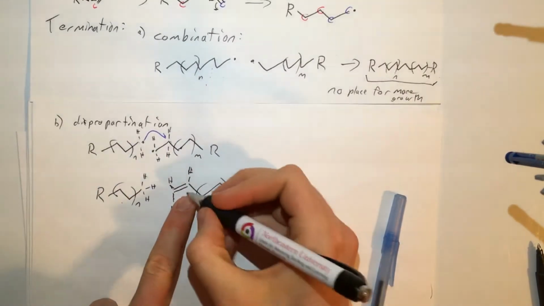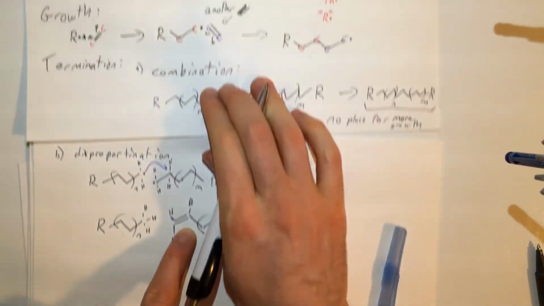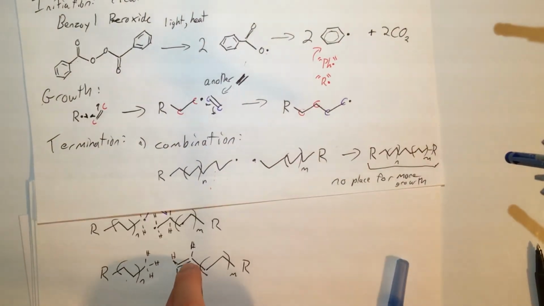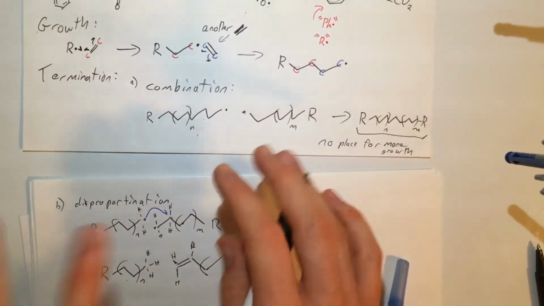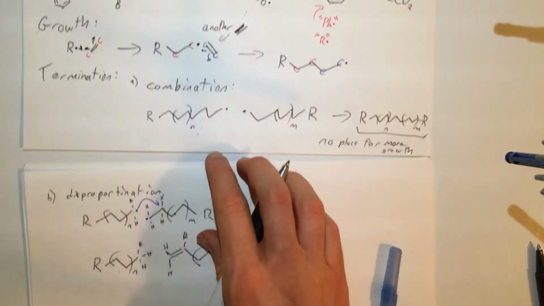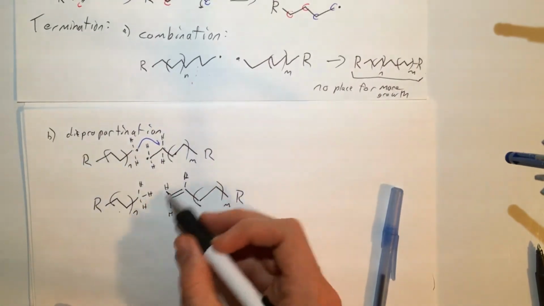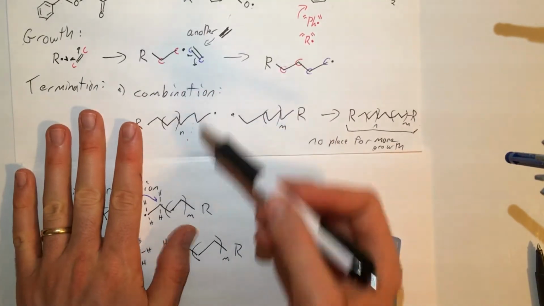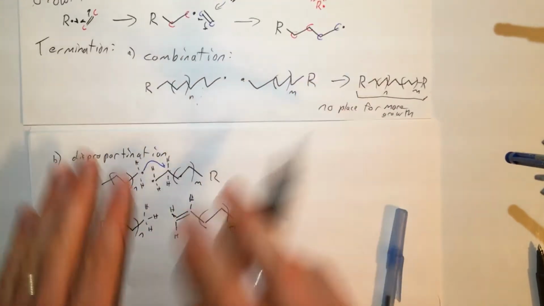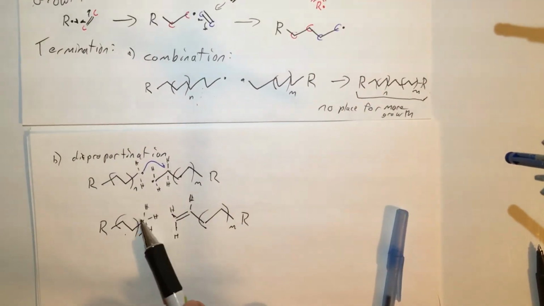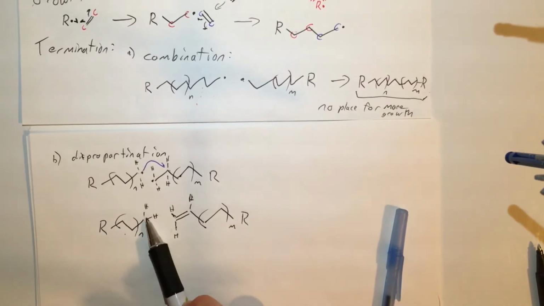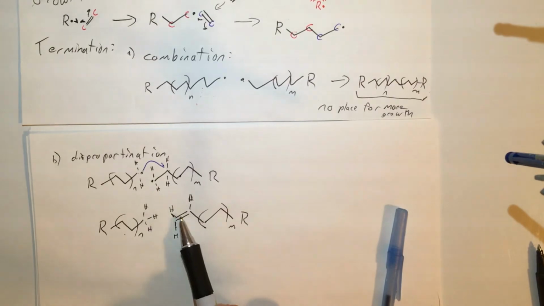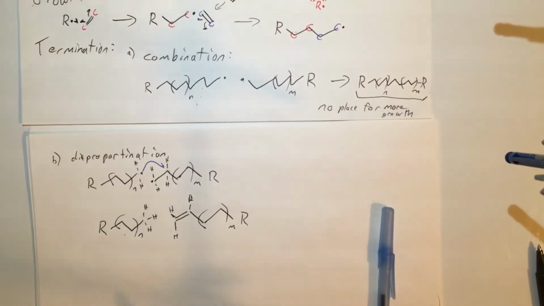Now, strictly speaking, I guess maybe if some initiator found this double bond here, it could sort of reopen the polymerization process, but these are generally exceedingly rare compared to all of the monomers floating around, so that basically doesn't happen. So once you get disproportionation happening, you basically cap off one chain, you cap off another chain with the double bond, and the process of polymerization is halted.